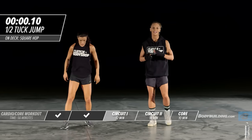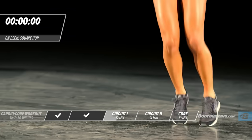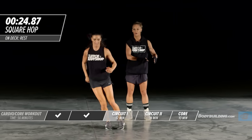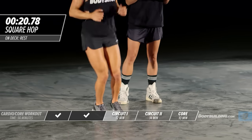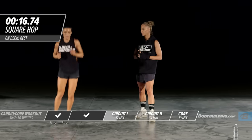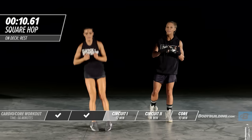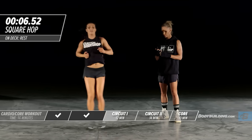Okay, great, so last exercise of this round, it's a square hop. So Amber's gonna get in her square. Good, so she's gonna go around the square one time and then she's gonna reverse the way that she's going around. Again, it's these lateral movements just bringing beautiful lines of definition to the legs and burning a ton of calories. It's also great for athletes who are looking to improve their conditioning, their agility, their movement on the field and on the court.